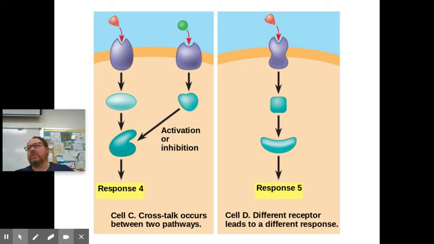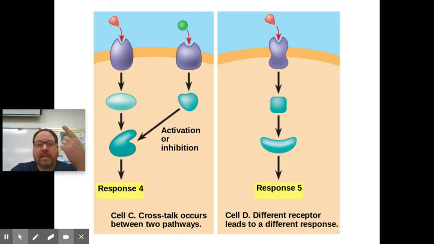Thinking about an application of this, consider adrenaline. What does adrenaline do to the body? It increases your heart rate, it increases your blood pressure, makes your pupils dilate, it causes the breakdown of carbohydrates to release sugar into your blood. It will heighten alertness in your nervous system. It reroutes blood from your digestive system out to your limbs or appendages to get you ready to run or fight or do whatever you're going to do.